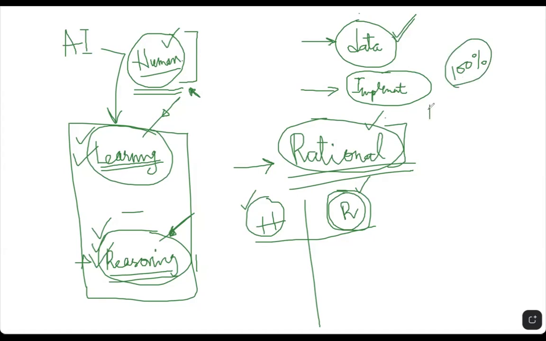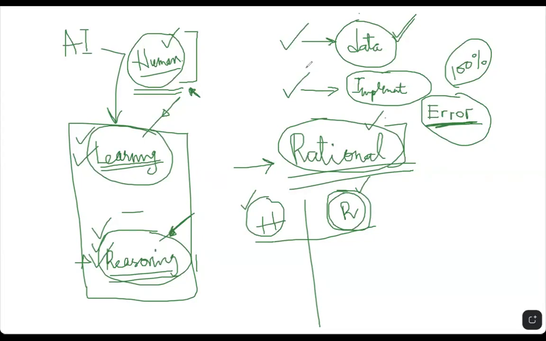Okay. And that is measured with the help of some parameter which we call the error. So you may have some error while you are developing your system. You say that, okay, your system is 95% accurate. That means that there is a 5% chance that an error might get generated. So there are two limitations here. One limitation is on the side of the data. The other limitation is on the side of the implementation. The algorithm is not capable enough to actually generate 100% results. And that may not be because of the data, that may be because of the algorithm itself. Right?